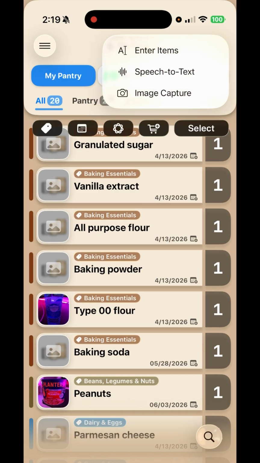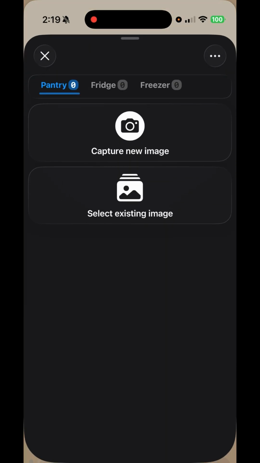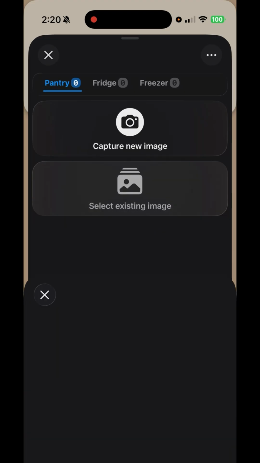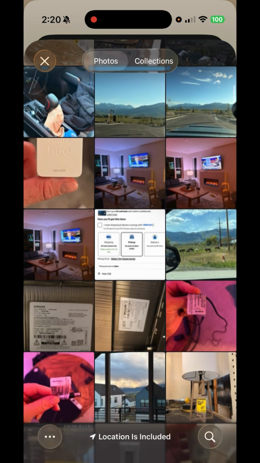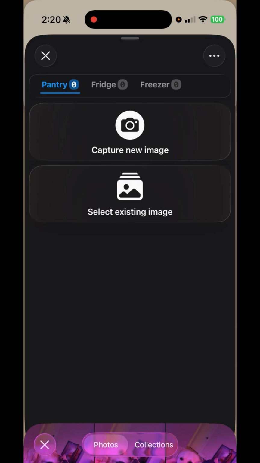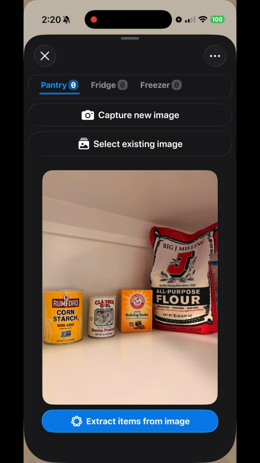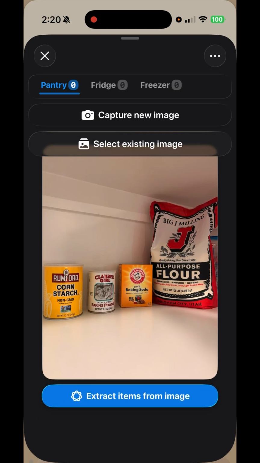And you can do stuff like, instead of typing in each item, I can go and take a picture. Like if I go to the grocery store and have all my items laid out, or if I want to take a picture of a bunch of stuff in my pantry, I can go, and let's try this. I can take a picture, or I can select an image. I think I have a test one here. Yeah, there's one. So I got 4 pantry items. I take a picture of it.